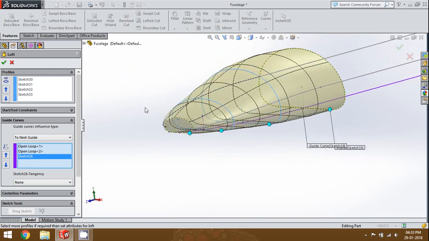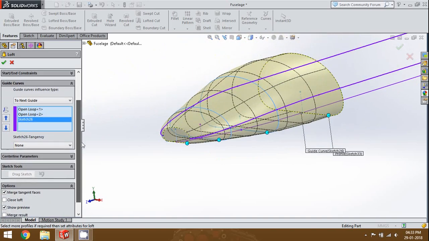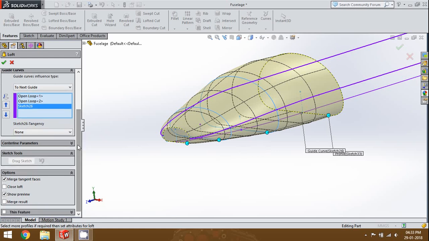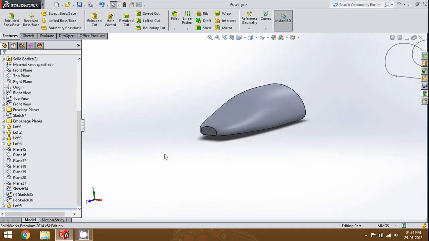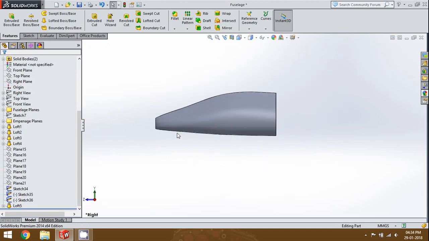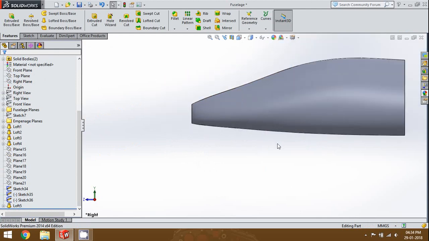Hope it turns out to be good, because even I'm not sure how this will turn around, because it's like I told you, it's a trial and error method. And so when you do the loft, always make sure that you have the merge result clicked, or else it will show up as an error. Not an error, actually. It will show problems. It will have problems in the future. Okay, I'll just do this without the merge result. Now let's just move forward. So that's the first section over there. Looks pretty much okay.